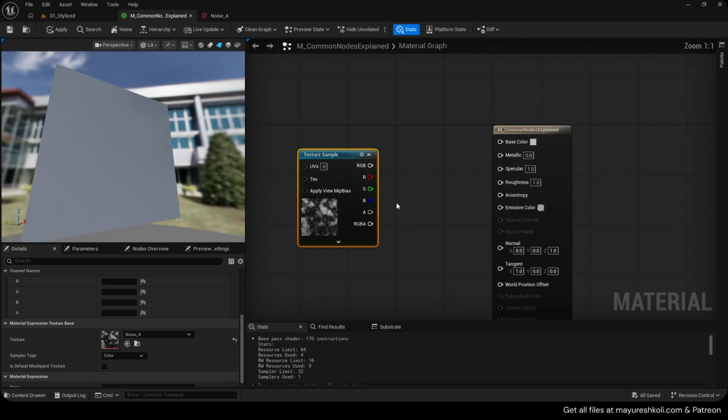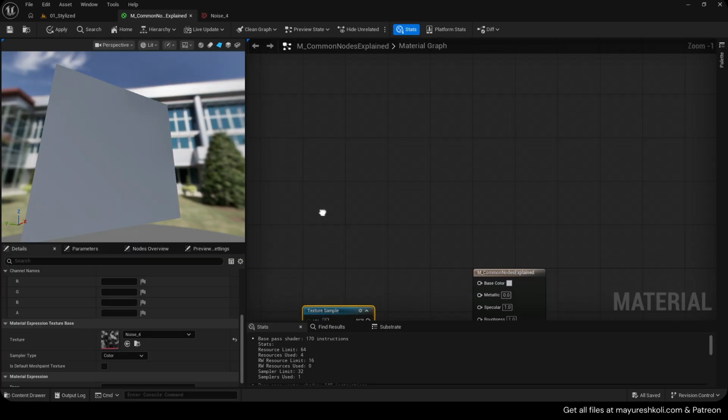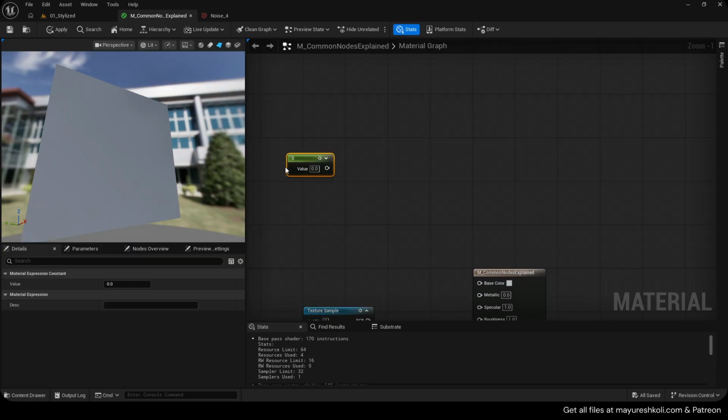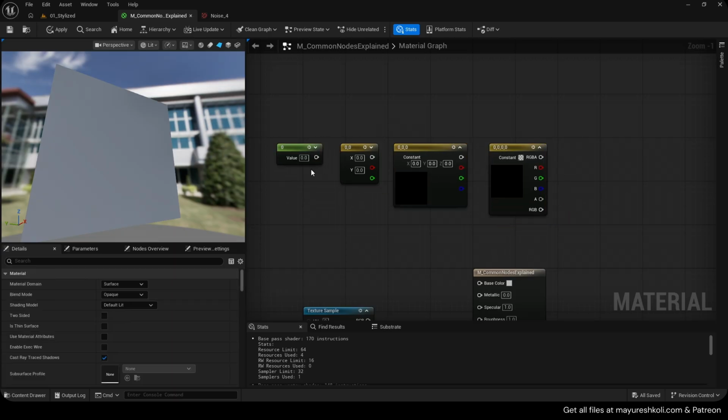Okay. And you would also see that I actually use the R channel. But if you use RGB, which are 3 values, R, G, and B, then it will only use the R channel because roughness is only float 1, which is only 1 value. And a quick explanation about floats would be if you press 1 and left click, you get this one, 2 plus click, 3 plus click, 4 plus click, you get different floats.